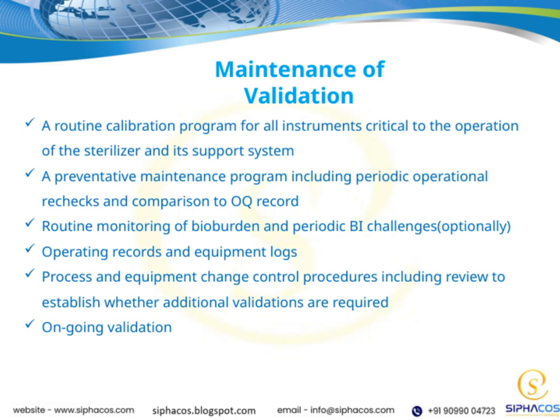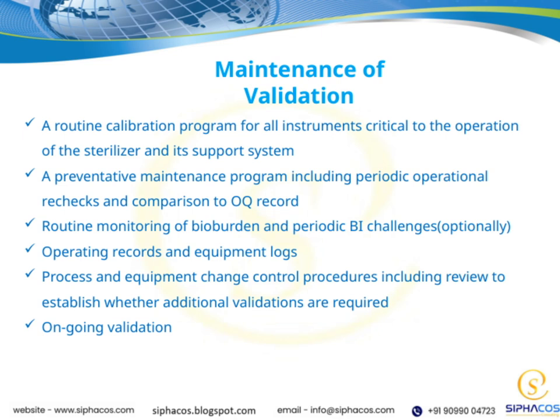We also emphasize routine monitoring of bioburden, which is the microbial load on items before sterilization. Additionally, optional periodic biological indicator, or BI, challenges can be performed to verify that sterilization is achieving the desired microbial kill. Keeping detailed operating records and equipment logs is another vital aspect. These records provide a traceable history of operations and maintenance, which supports accountability and troubleshooting.